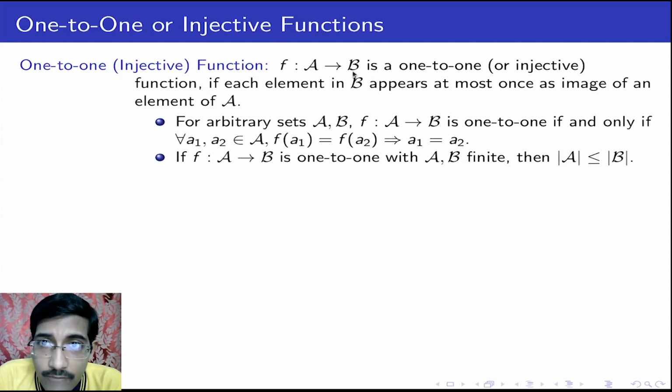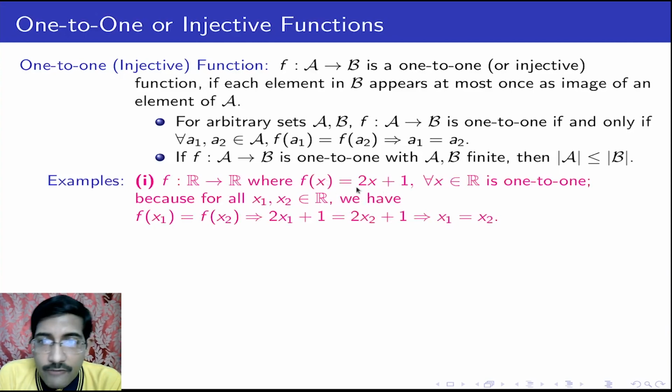in A must be less than or equal to the number of elements in B. Because if I have some element association from A, that should be a unique association coming from A, or I have some more elements which are not associated, which is also possible. So that's why this set must have more elements than here. A function defines that every element of A should be mapped to some element in B uniquely. This says that the elements present in B must come from an association from only one element in A. So there could be more elements which are not associated from A. So therefore this set is obviously greater than or equal to the set of the elements present in A.